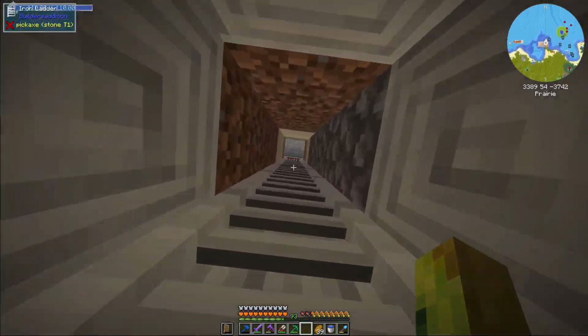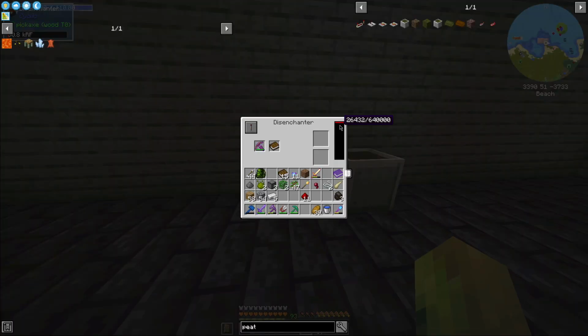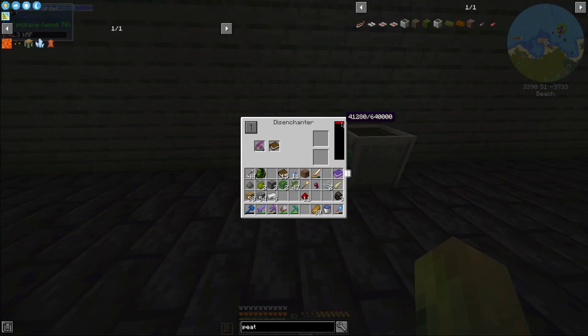Okay. Can I put peat into this thing, maybe? Oh, I can. Oh, that is so much better on how much that is. Okay, okay. Oh, that is so much better. Okay, but like, how much do I need? Because there's still so much. It's like, nothing's showing up, so it's not working, obviously.